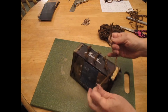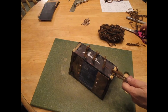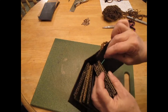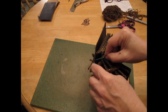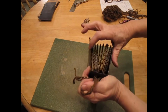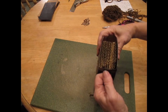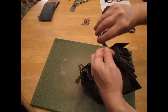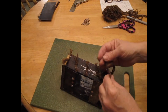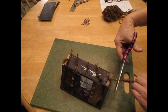I'm going to tie this snug, not overly tight, but snug. This is the last one. It'll either be at the top or the bottom of your book, depending on when you started. And again, I'm just using ordinary yarn. My yarn happened to have a little metallic thread in it. Pressing all of the pages together neatly, pulling the yarn snug, and tying it also snugly. Snugly. Is that even a word? I don't know. Double knot, square knot.